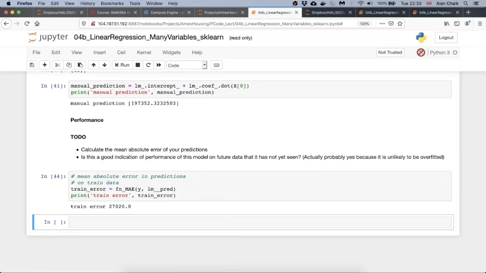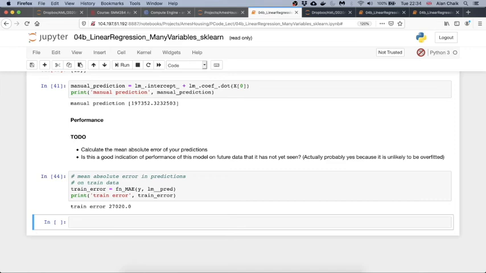That's probably not a very good model. If you were to tell an estate agent they could have sold a house for $27,000 more and made all that extra commission, they might not be too happy. So we're going to see over the next few weeks if we can improve this mean absolute error.